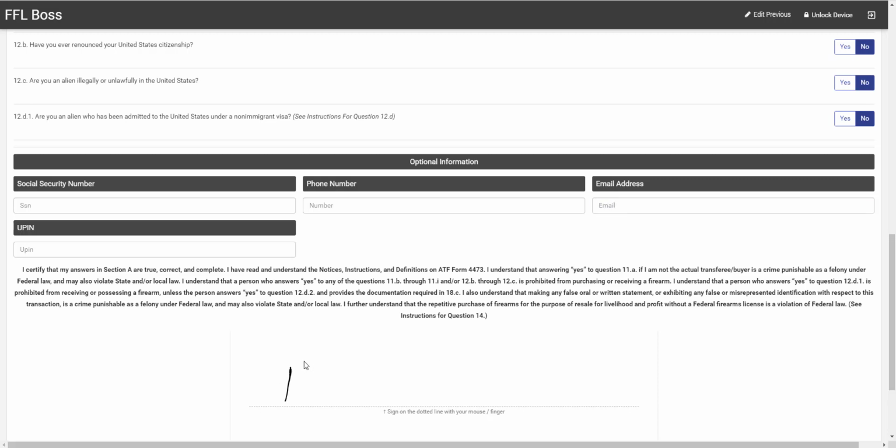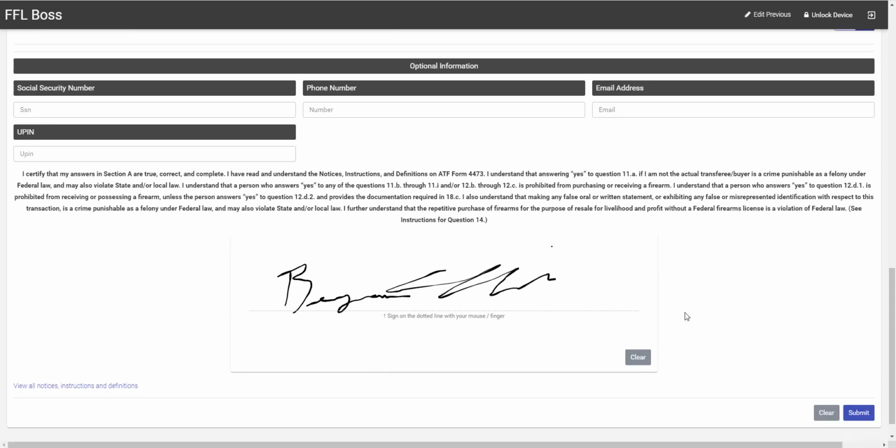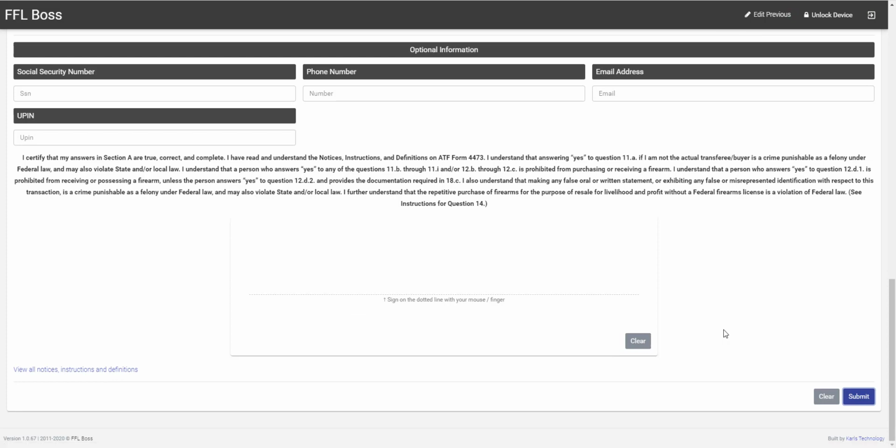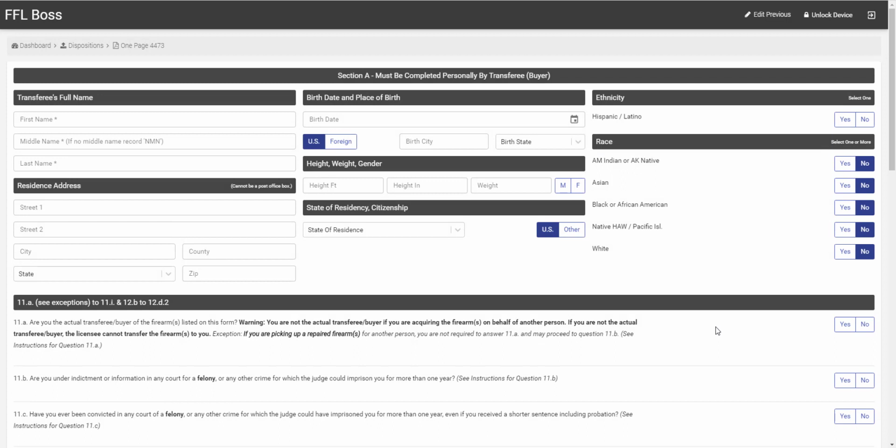Lastly, you'll have them sign down here at the bottom. And when they sign, their signature does need to be above the line. We do not want to see those signatures go below that line. If that happens, go ahead and clear it out and have the customer sign again. If there's a Y or a Z or whatnot, those can go below the line a little bit, but putting the signature, say, right in the middle where that line goes right through the middle of the signature is highly discouraged. As soon as the form is submitted by your customer, the form will then go blank, which means that it is ready for the next customer in line to then fill out their 4473.